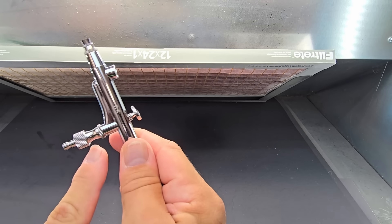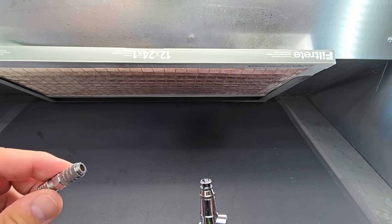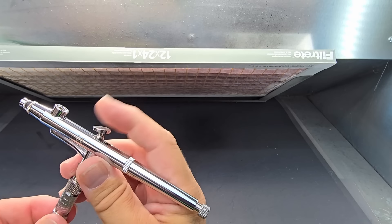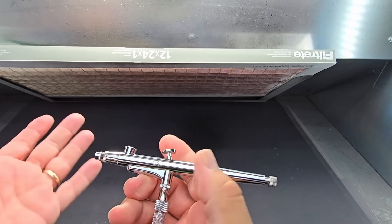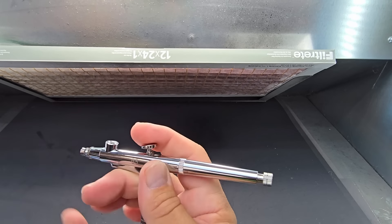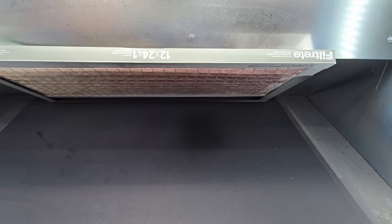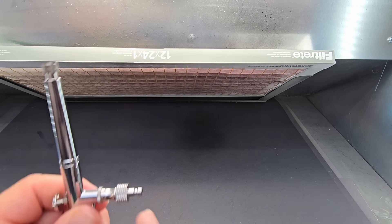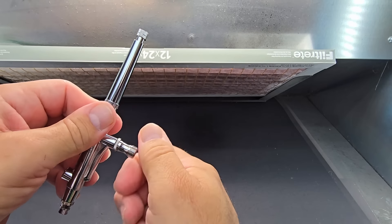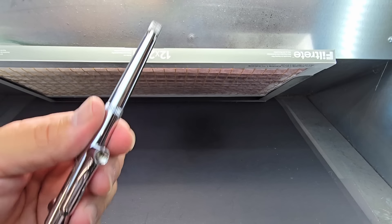A quick note: I took the other one that had the standard one-eighth fitting, put a quick release on it, and here's my Cool 2D compressor. Let's go ahead — yeah, it always blows out air. That just releases the paint. For the primer test with the larger needle, I'll pull this part off and it's just going to go into the top of the compressor.